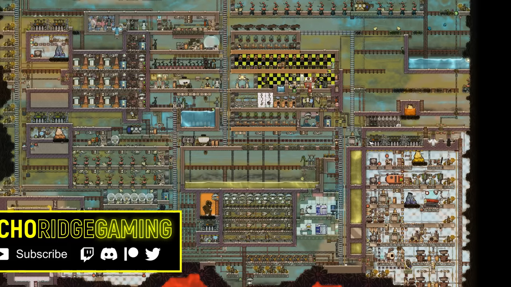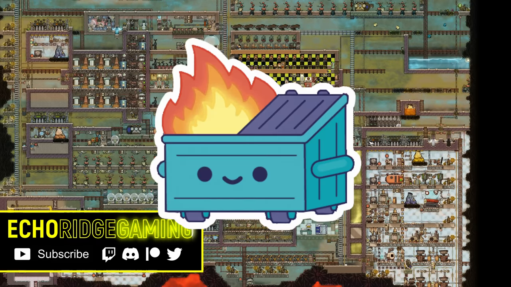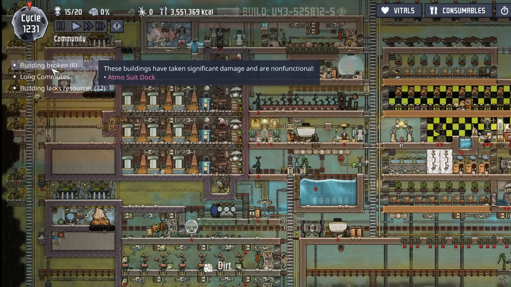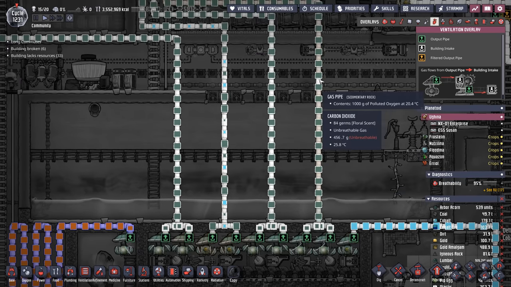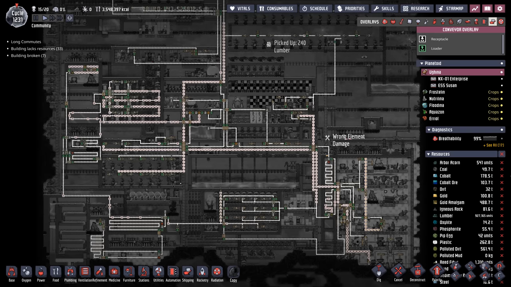Welcome back, ladies and gentlemen, to another episode here on our Max Colonization Dumpster Fire. That's right, we have 7 broken Atmosuit docks, and this is the reason why. Our entire oxygen system has sort of broken down and is just supplying nothing but polluted oxygen. It's utterly and shamefully as dorked up as a football bat. How did this happen, you ask? Besides me being a colossal nub, it had to do with our shipping system.